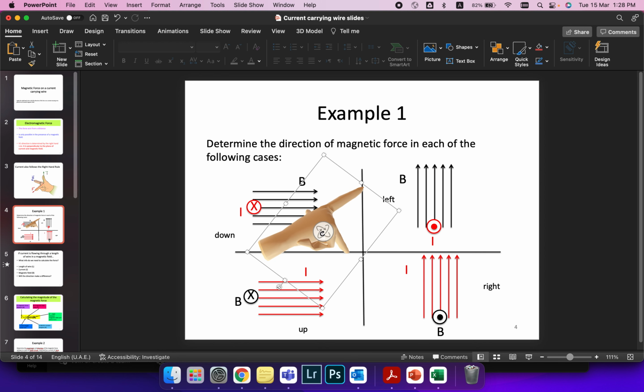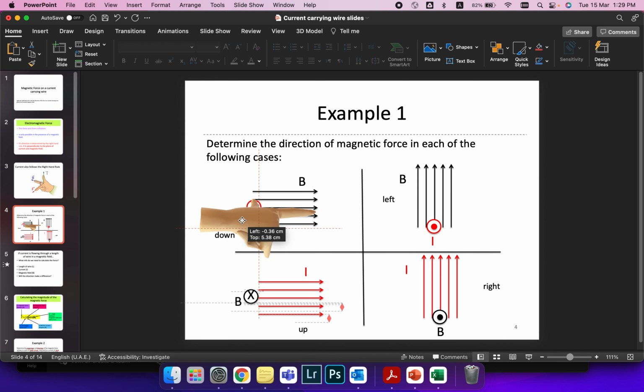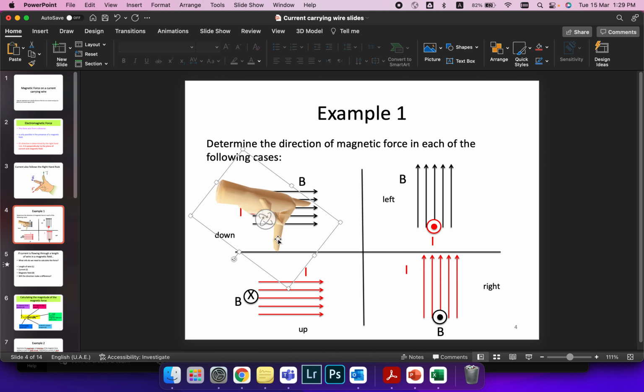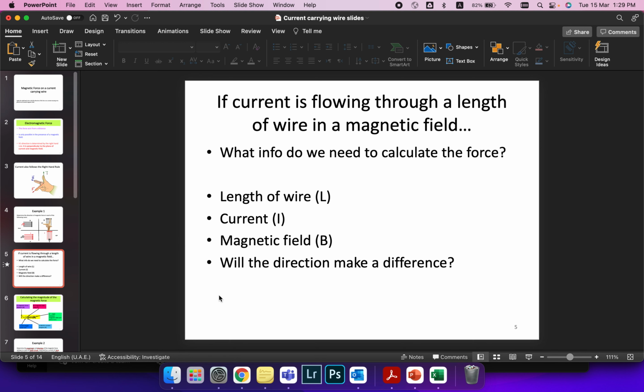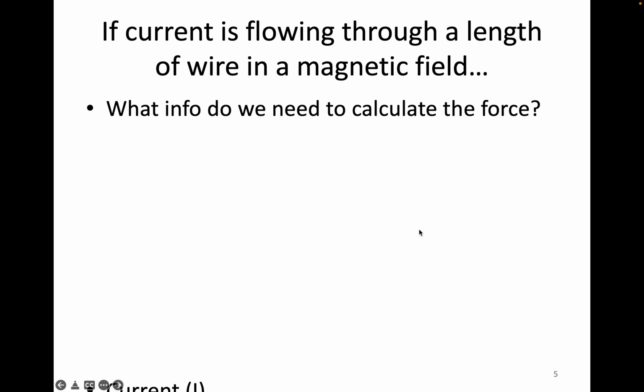And let's use hands again. I've done so many of these examples with you, but I'll do just a couple here. If I take my current and I'm pointing it into the page, B is going to the right. If I do my hand like this, you will see that my force is pointing down. If I had my current coming out of the page, remember the dot means out, I'll point it out, and I will take my B and point it up, and you can try it yourself, the force is pointing to the left.